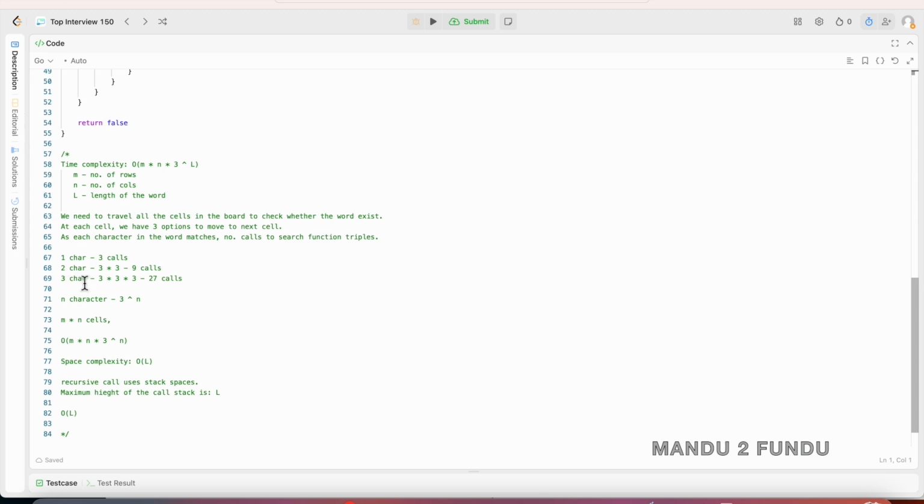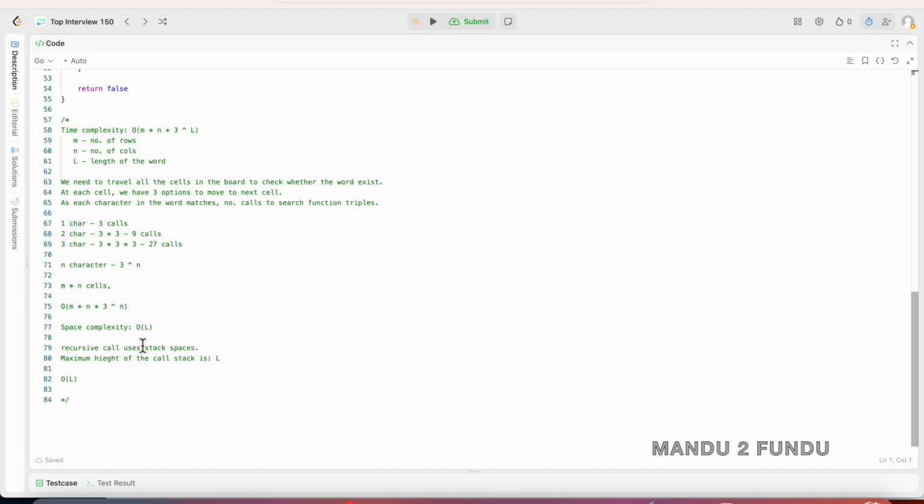And to match the third character, we have to make 9 times 3 recursive calls, which is 3 to the power 3. So to match the nth character, we have to make 3 to the power n recursive calls in the worst case. And there are totally m times n number of cells. So the time complexity is order of m times n times 3 to the power n.